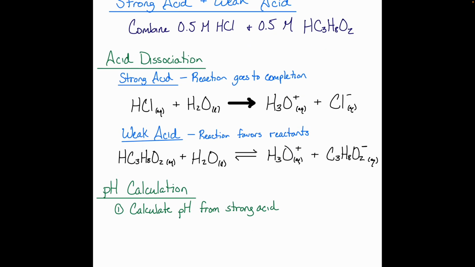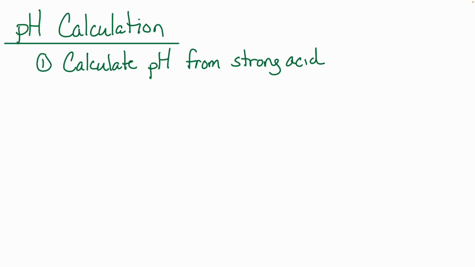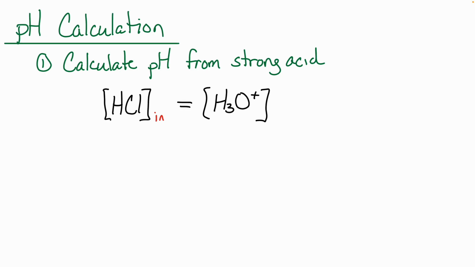All right, so how do we go about doing this? We know that our strong acid concentration is 0.5 molar. That's from our problem here. And what we know about strong acids is that the concentration of my strong acid that I have initially will simply be equal to the hydronium ion concentration once that reaction goes to completion or reaches equilibrium. All right, so that means my equilibrium concentration of those hydronium ions is that 0.5 molar.